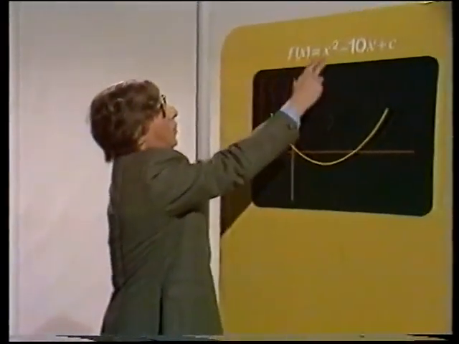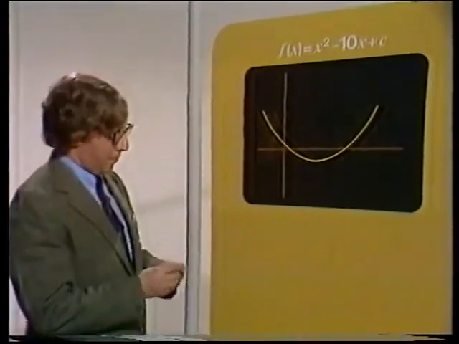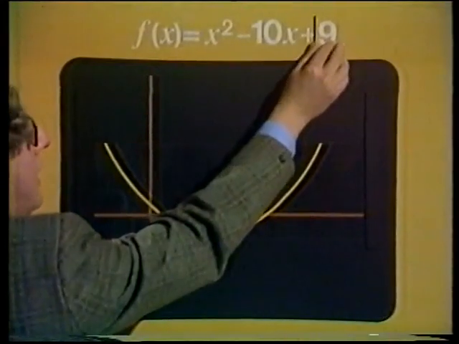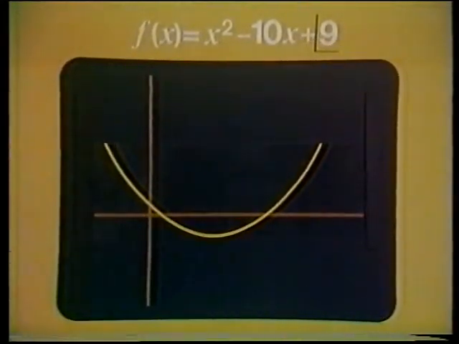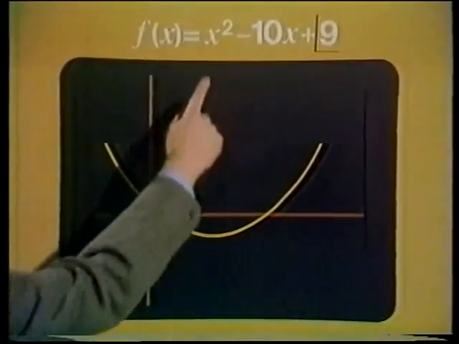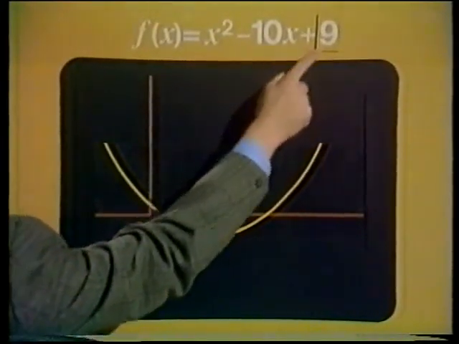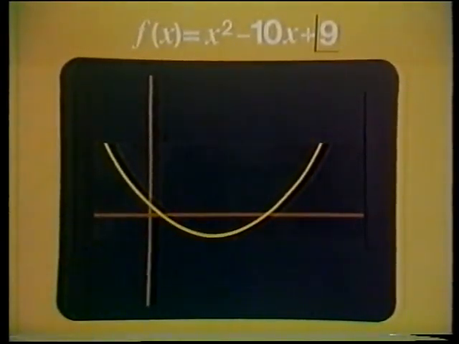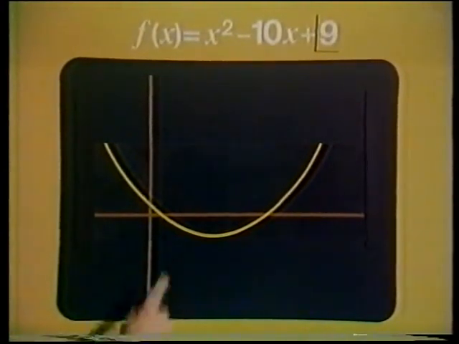Consider this quadratic function. We've actually plotted it for a value of c equal to 9. Now, the question I want to ask is, what are the roots of the quadratic equation corresponding to that? That is, for what values of x is this function equal to 0? Well, from the picture, that's very easy. I can see it. It's just these two values.